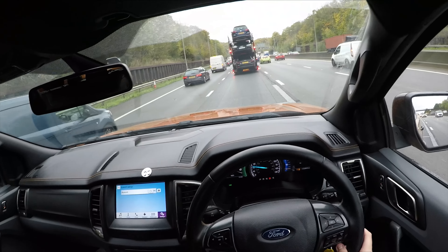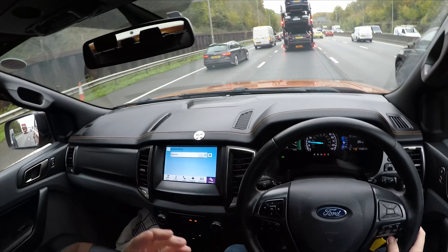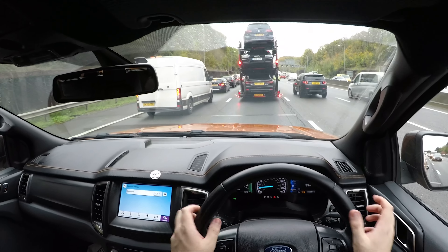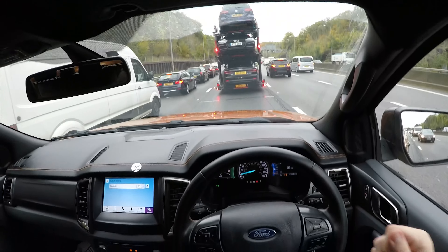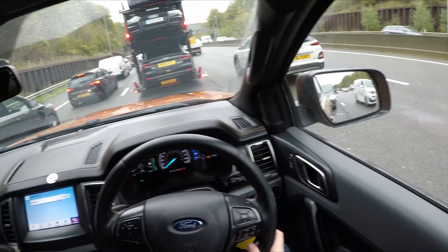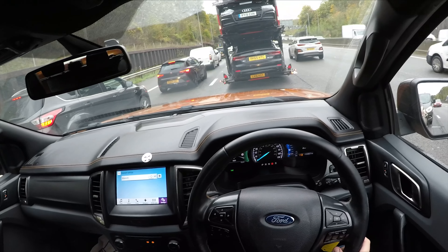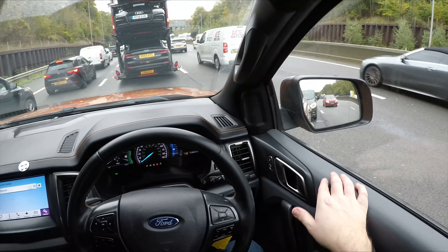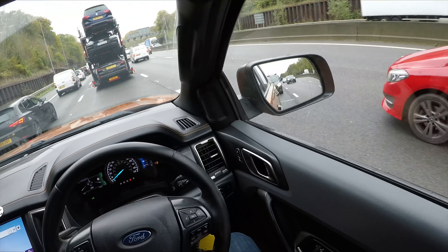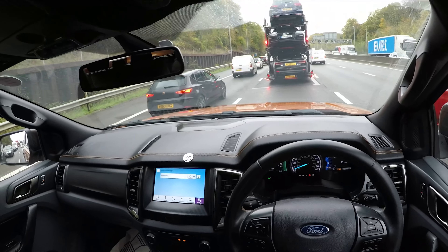For motorway driving dynamics are fine. Interior could definitely be better — it's simple stuff: grippier bits on the cup holders, allow the steering wheel to go in and out as well as up and down, and I'd be happy. If you just had those two things it would be a much better interior. Everything else like the plastic on the door cards would be nice, but it's not super essential. I just feel like they cheaped out because they could.